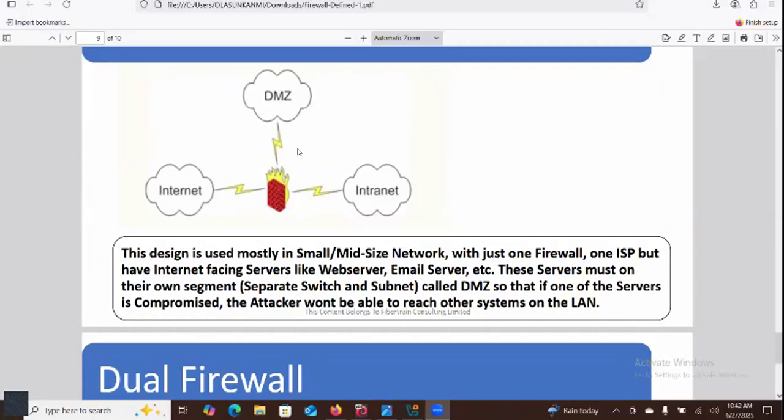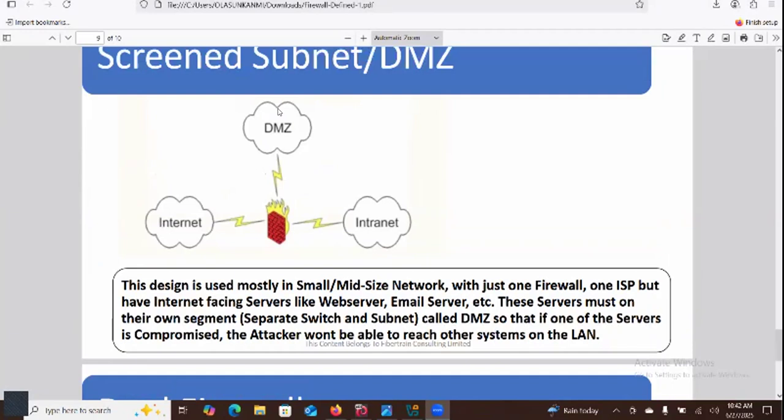So we can make use of what we call a DMZ, which is a demilitarized zone. There will be another part of a network outside the network that people over the internet will be redirecting to. So this firewall here will be the one blocking any malicious software, any malicious activities that are trying to hit this DMZ and this intranet. This type of design, this type of topology, is what we call a screened subnet or DMZ design.